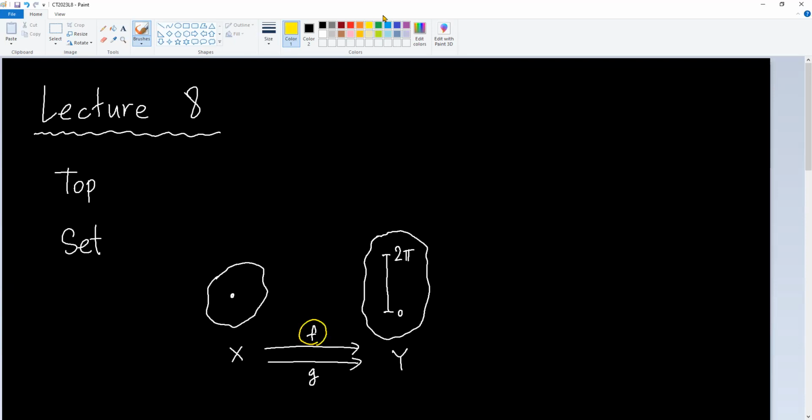So let's think of f as a yellow function and g as a green function. f then maps this point to the far end point of the unit interval, 2 pi, and g maps the same point to 0. The question is, what will be the co-equalizer of this pair of maps?